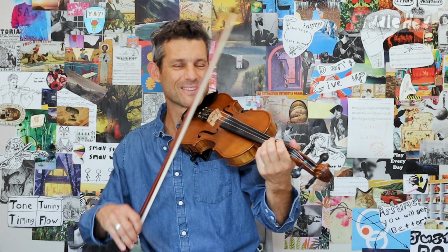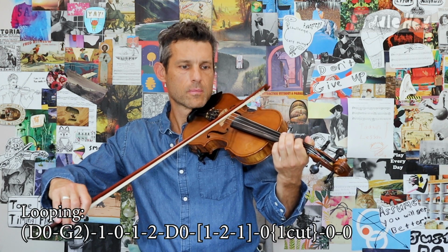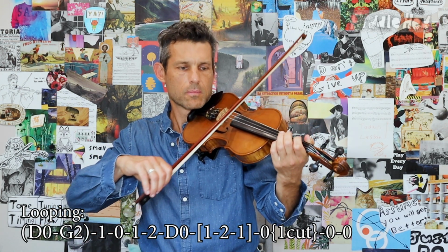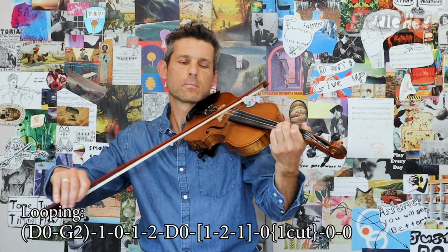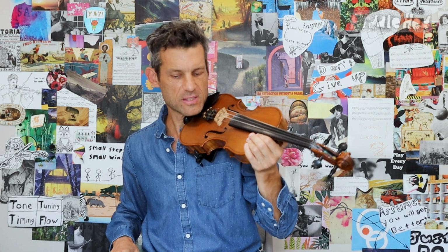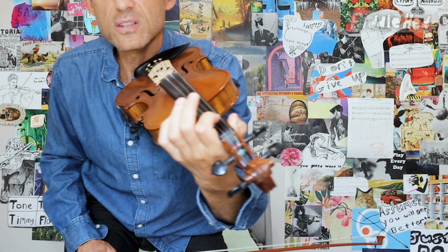So let's do it twice in a row. Looping it. And when you do these kind of fast things, the more you can relax your hand, the better. Really try to make your left hand soft. You can practice this without even playing. Just practice touching the strings very lightly, lifting very little.